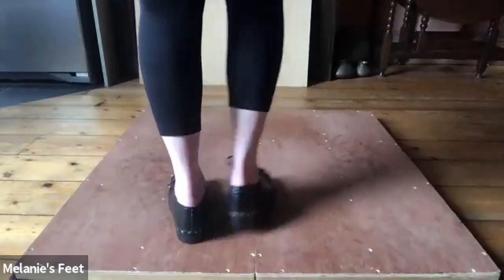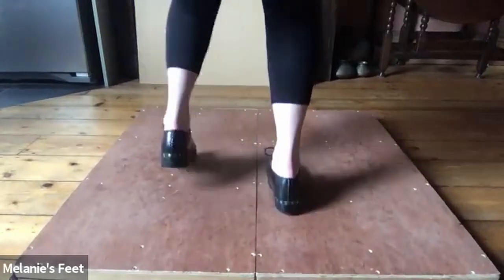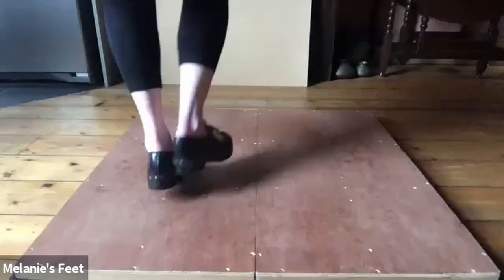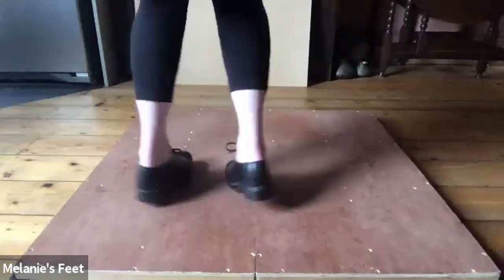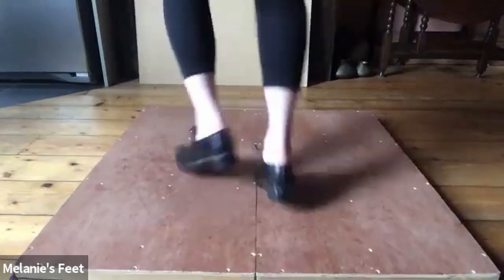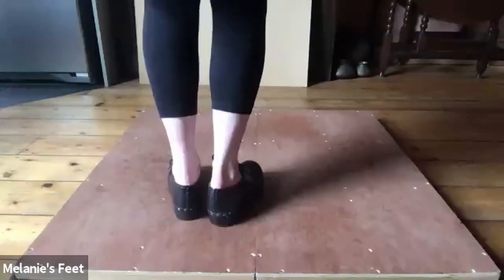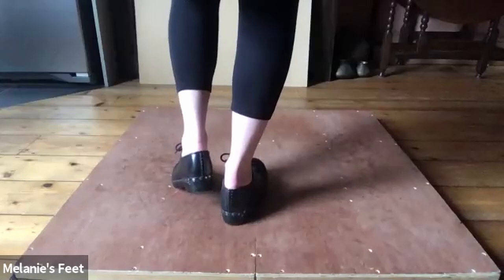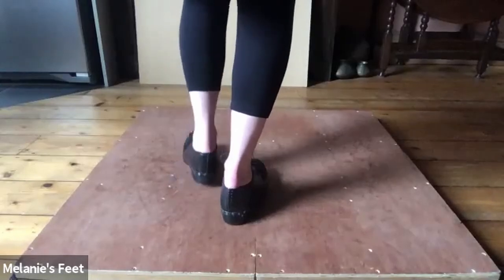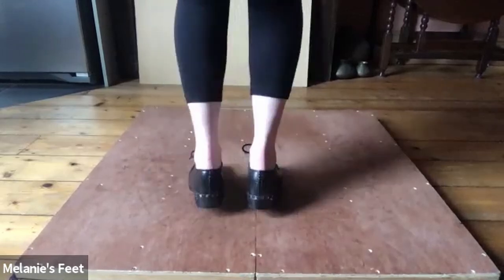Okay. Second one was the heel click. So that was step, click your heels, drop your heels, step, click, click. And then we repeat one, two, three. Then we have to think to go off the right foot. So we repeat that left, right, left, right. And the finish to that was two basics, step, click.